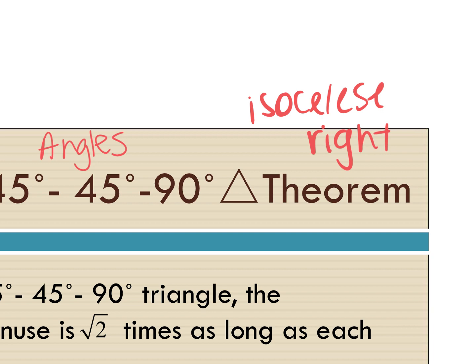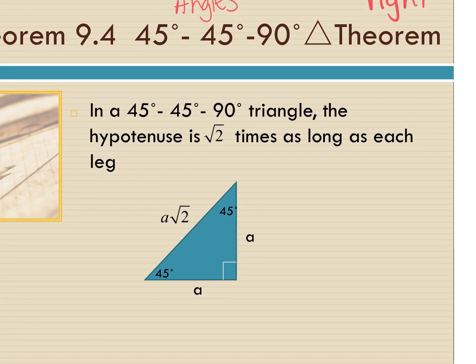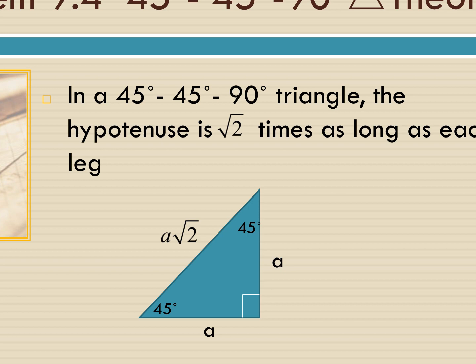Why is this important? Do you guys agree that an isosceles triangle has 2 congruent legs? The legs of your right triangle will be the same measure. So instead of doing a squared plus b squared, they're now both what? A. Because they're going to be the same length. So a squared plus a squared will now be your hypotenuse, which is c squared. They are related by a ratio of the square root of 2. So you take one of the legs, you multiply it by the square root of 2, and that will 100% of the time be your, what is this side? Hypotenuse. Very good.